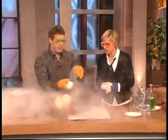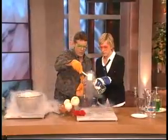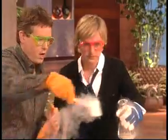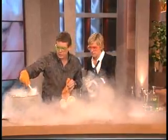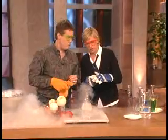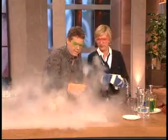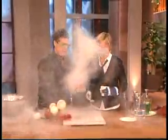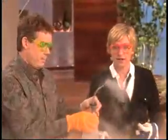Hang on to this little flask. I'm going to pour some of the liquid nitrogen in here for you — we need a whole bunch, a little bit more. We're letting the other things cook there for a while. At the next party you're at, you can take this along and make a little liquid nitrogen geyser. I'm going to hold onto it — just put your finger over the end of it. Wow, that's like a little liquid nitrogen geyser! Isn't that fun? Very cool. So while you're waiting for everything to cook, you can entertain the kids like that.